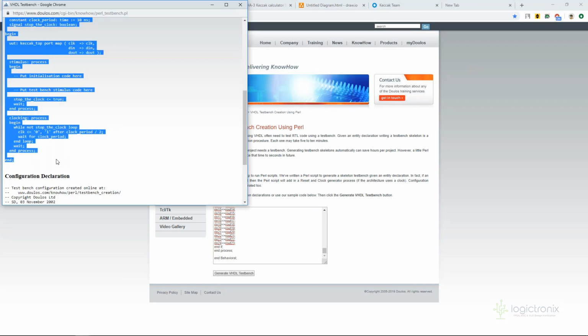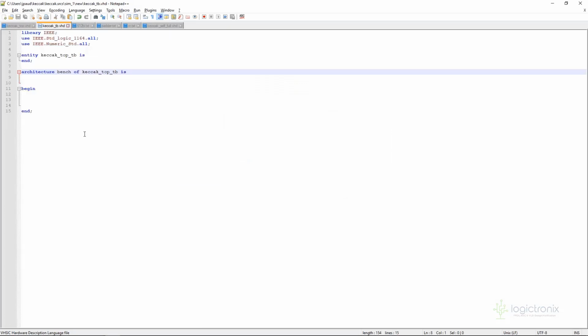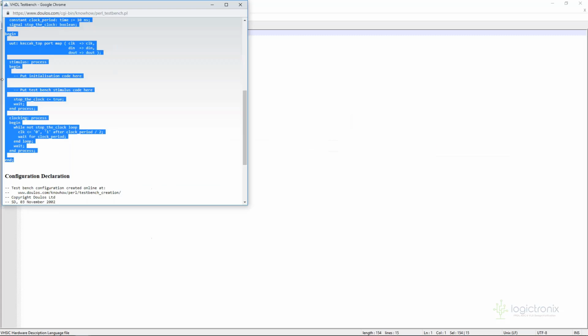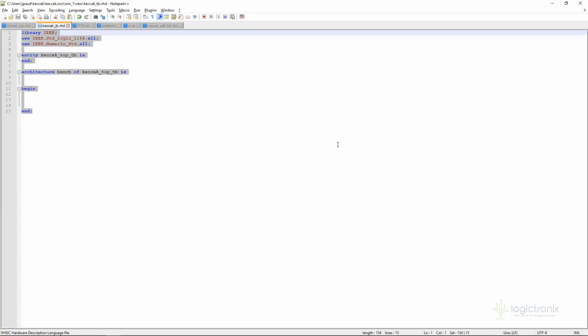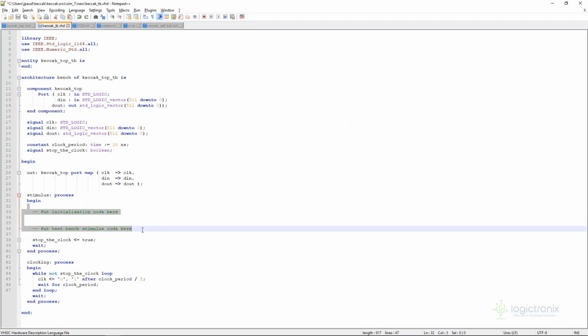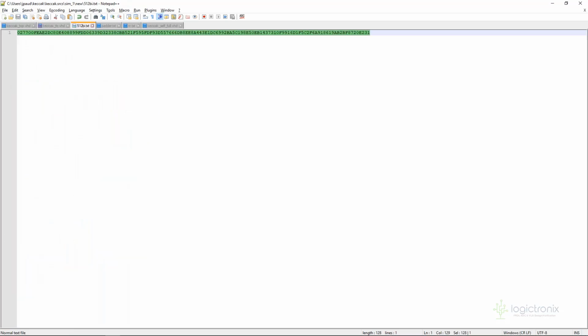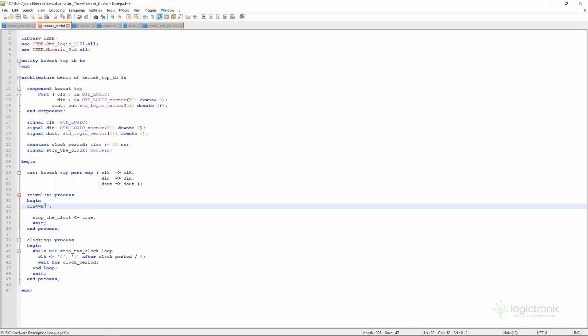Just put it like this, and I just need to paste it in the test bench. Okay, here it is, and I need to give the instance some values for D in. Let's give some input. I have some random 500-bit input data. I'll just give that.